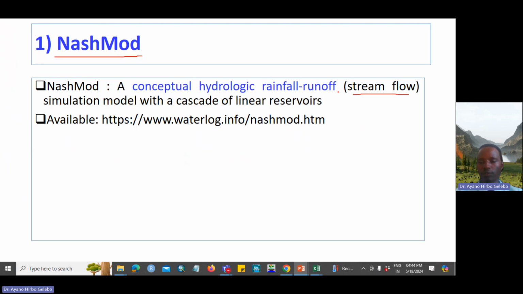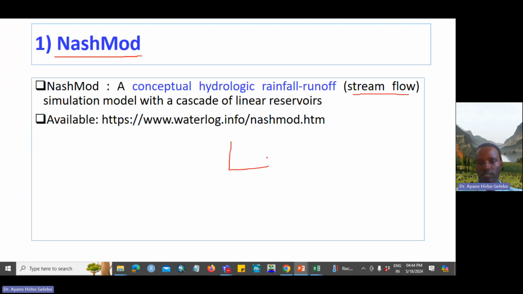We're saying that the runoff model is just a stream model, so it will help us to estimate the amount of runoff that will occur from the rainfall. Okay, so the simulation model is a cascade of linear reservoirs.